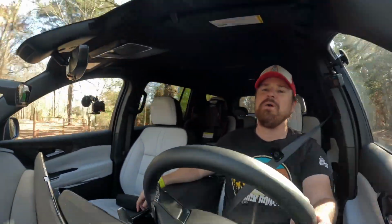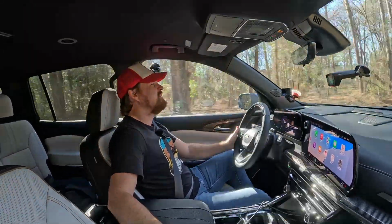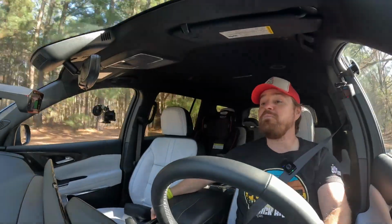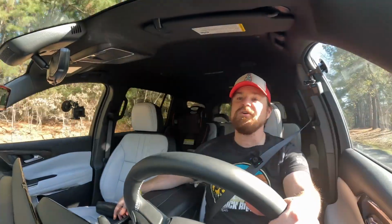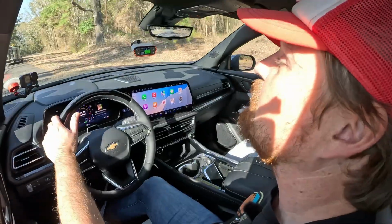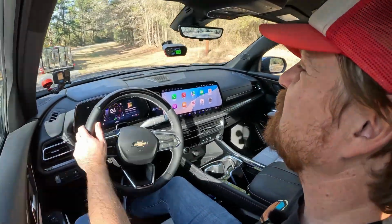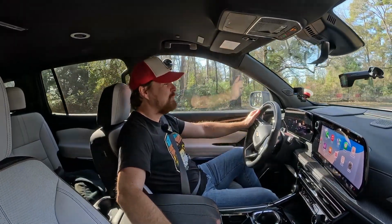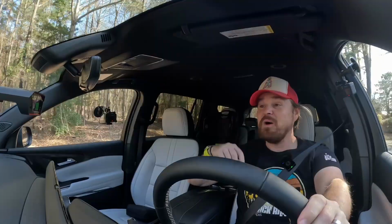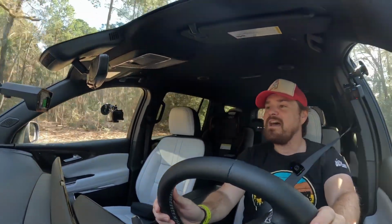Plenty of room for people and cargo, very good suspension, very good driving dynamics and characteristics. If you are in the market for a big 3-row Chevy and the body-on-frame Tahoe is either too big, too thirsty, or just not what you are looking for, maybe you look at the Chevy Traverse and consider what that would be like in your family, in your driveway, in your garage, because this does fit in our 1963 built 2 single bay door garage a whole lot better than a Tahoe would or something of comparable size. The overall packaging on the inside, though, I think is better here because it is a crossover versus a body-on-frame Tahoe. Take that for what it is.